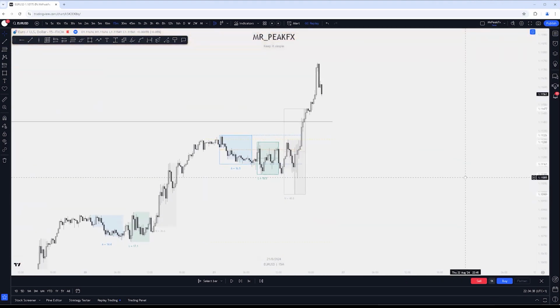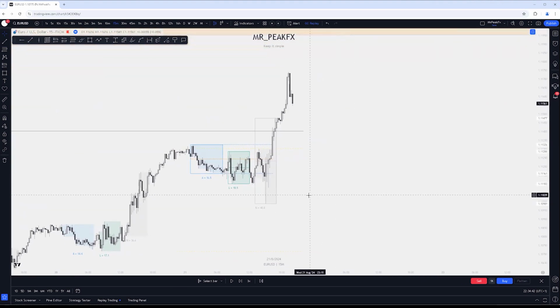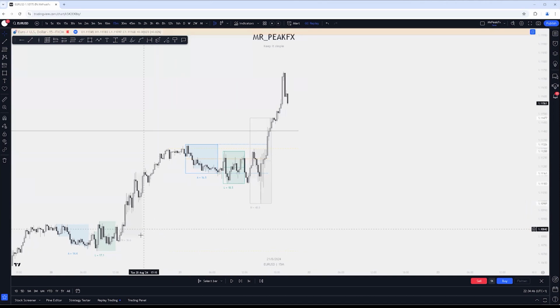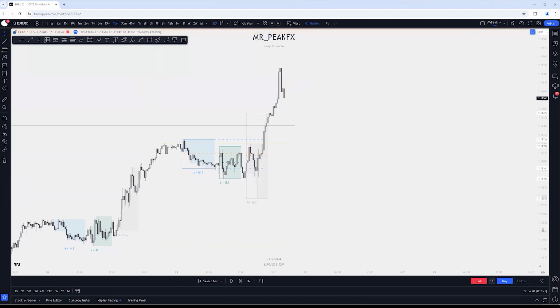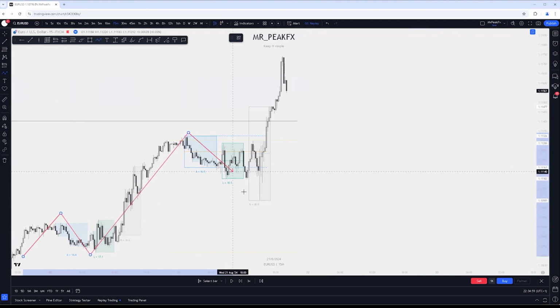So from what I can see, I can now start pointing out the zones that I want to identify. I said always ensure that you put structure in mind. So look at what we have here. We can see price trending upward. We had a high, we had a low, price created a new high, but we had a new low and price created a new high. And we have started retracing.